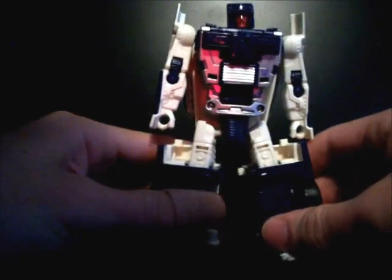Peg that in, and you want to make sure that when you bring his arms up that you have enough room. If you don't bring this joint back far enough, these will run into these pieces here and his arms won't lock in. Alright, then you want to bring his arms up. Actually, I didn't do this right. I gotta bring them back again. Alright, let's try this again. Peg it back in, bring this arm up. There we are. You can see his arms will lock in this chest assembly here. There we are. And take his head, rotate it around, and there we have Breakdown in his robot mode.